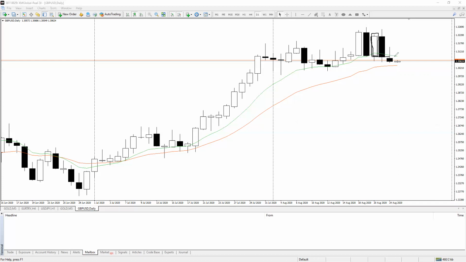So now that today price sold, like price went into it but couldn't go above it and sold below it, now it's going to be a stronghold preventing price from buying above it. The next guy that is going to make it so solid is going to be this low, all right? So now this low is also going to prevent price from selling below it, okay? So if price is able to do that, then this same area is going to prevent price from buying above it. Then price will go down.